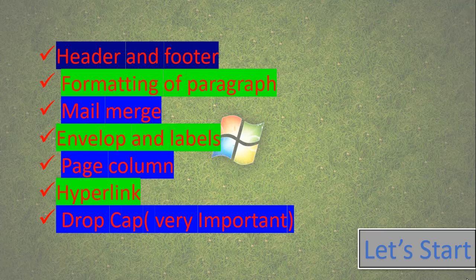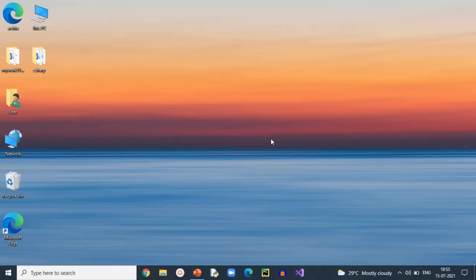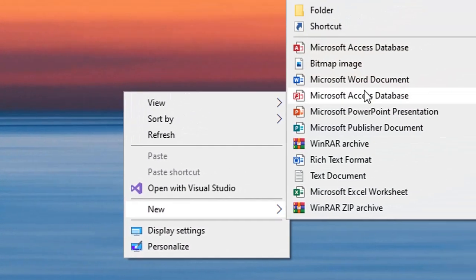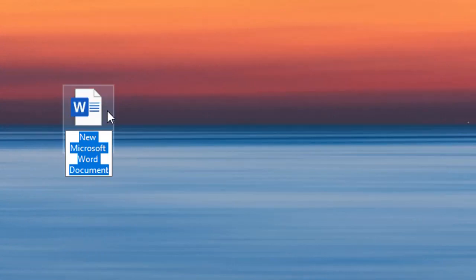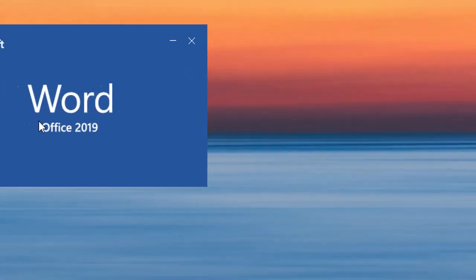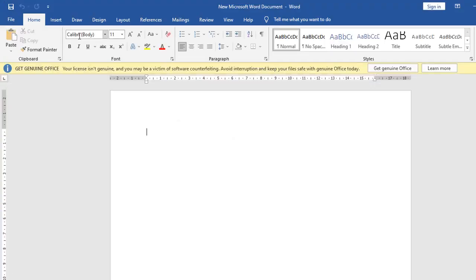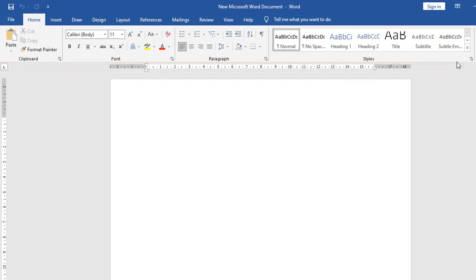Before starting the first topic, we will see how we can open Microsoft Word. I think everybody knows how to start: we right click on the desktop, the MS Word option is there in New, we double click on that and Word will open. The window will be like this, isn't it? Some persons may be familiar with that window. If you are not familiar with this window, it's very easy, like any other editor, right?